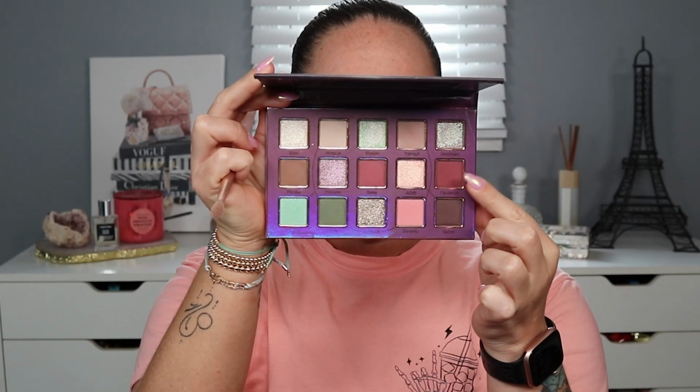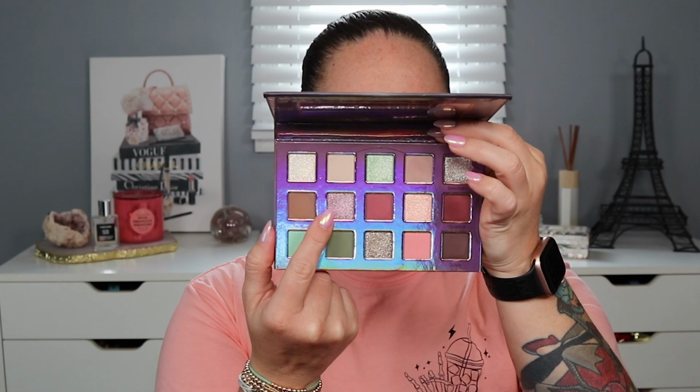All right, I think we're gonna go into the shade Opulence. This one I'm gonna pick up slightly on my fluffy crease brush just to flick it in so it's diffused out. But then I'm going to concentrate it a little bit more. Oh, it's a really pretty shade. Now I'm gonna switch over to my compacted smudge brush to get a little more definition and depth. It's just so crazy, the difference in the color payoff you'll get when you use different brushes. Okay, I'm gonna go into the shade Halcyon.